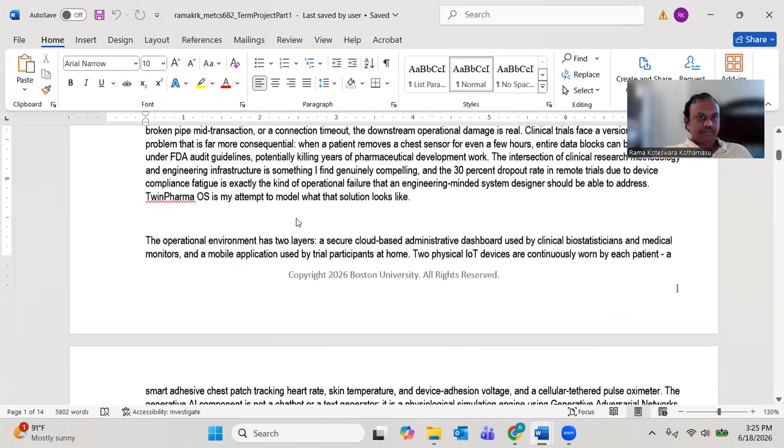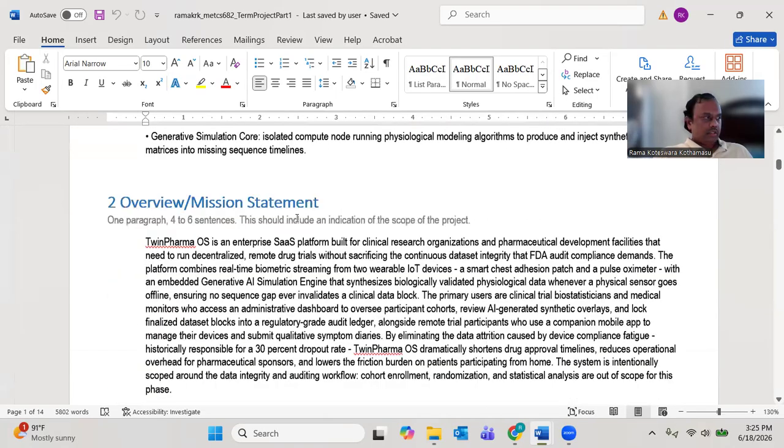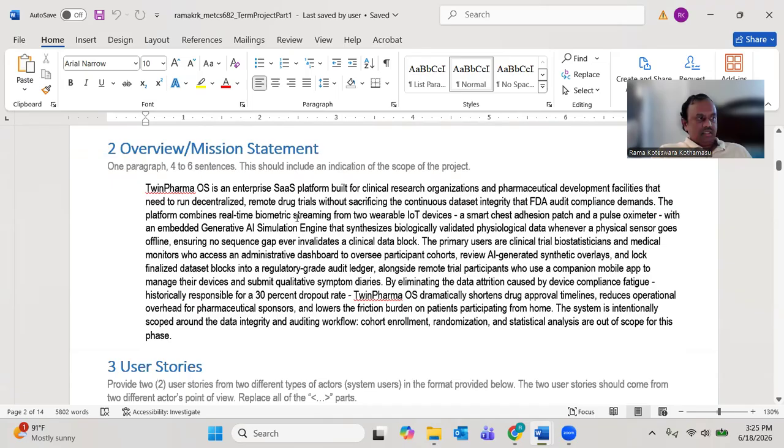Twin Pharma OS is a remote clinical trial management platform. The core problem it solves is this. In remote drug trials, patients wear IoT sensors at home. When those sensors fall off, which happens a lot, the whole data record can be invalidated under FDA audit rules, that kills the years of pharmaceutical work.